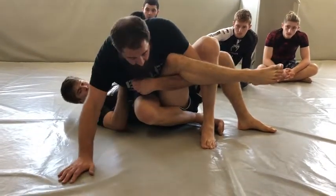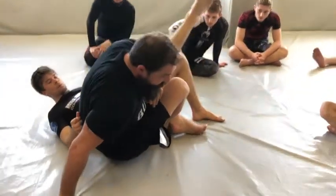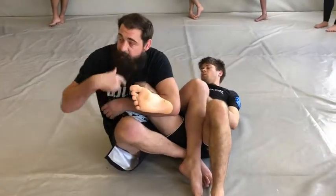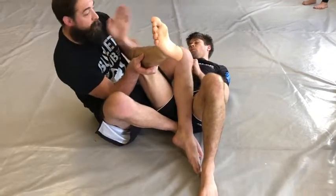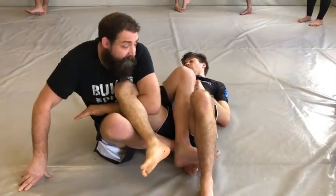I'm basing, and I'm starting to turn my hips around. I don't want my hips to hit the ground yet, okay? So I'm turning here, okay? So my hips are still off the ground, but I'm starting to turn around. At this point, if I put my hips down, I have bypassed, I've missed the knee bar, okay? Because again, my body's alignment is here. So I'm turning further than I would for the knee bar. However, what this allows is for me to continue turning around.